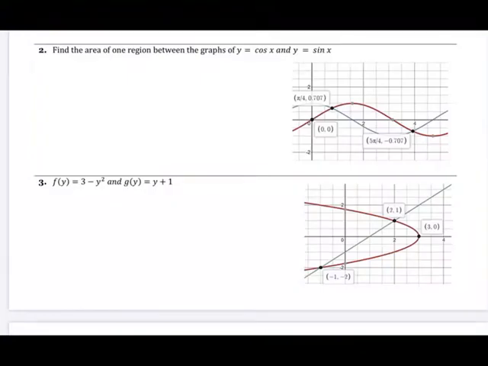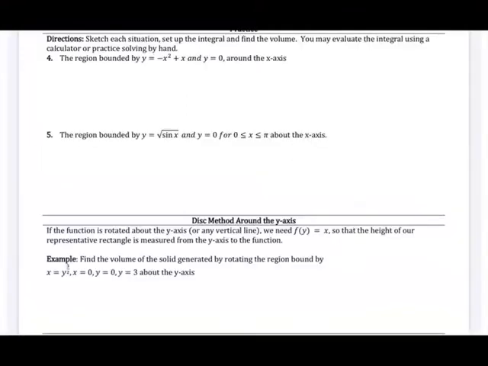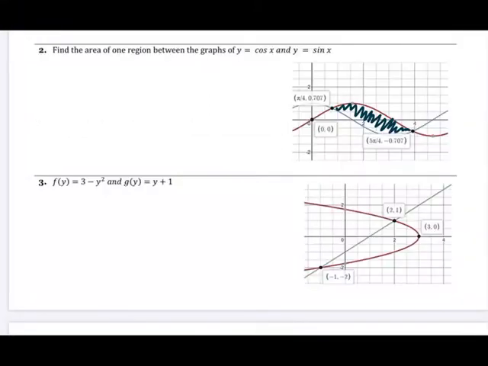Find the area between the graphs y equals cosine of x, y equals sine of x. And know that even though I gave you these graphs, I could give you this question without giving you the graphs. You should be able to sketch cosine of x and sine of x and figure out where they are intersecting without a calculator. Notice this one does not have a calculator symbol at the beginning. The area that we're talking about here, again, I am giving you these graphs just to save us time on these notes. I don't think you need to see me graph functions.